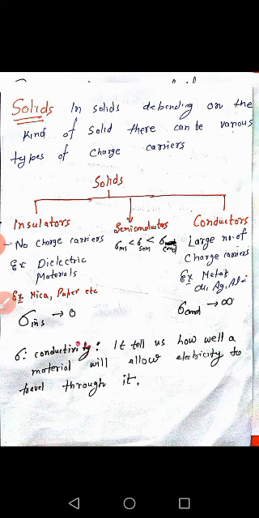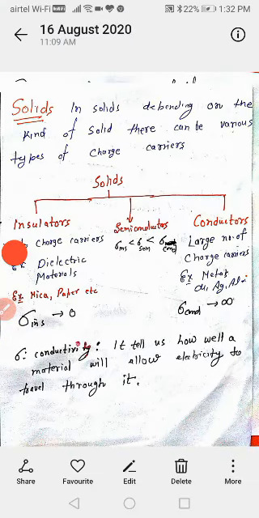Sigma is the symbol for the conductivity here. Sigma of an insulator tends to 0. So these are the dielectric materials. All dielectric materials are supposed to be perfect insulators, but actually they are not, and that is a different theory. All you need to understand is that materials like mica, paper, plastic, wood, all these are insulators.